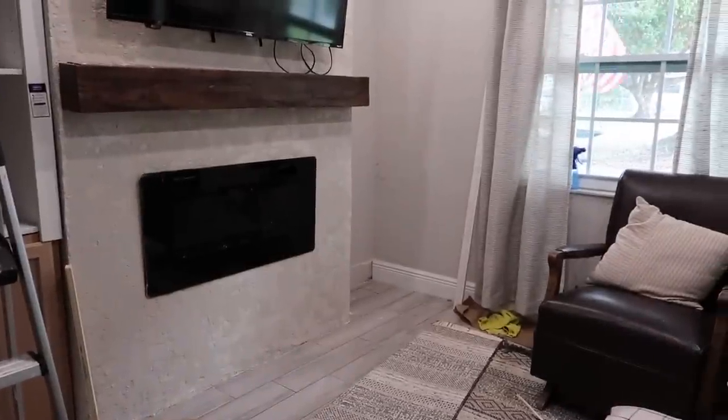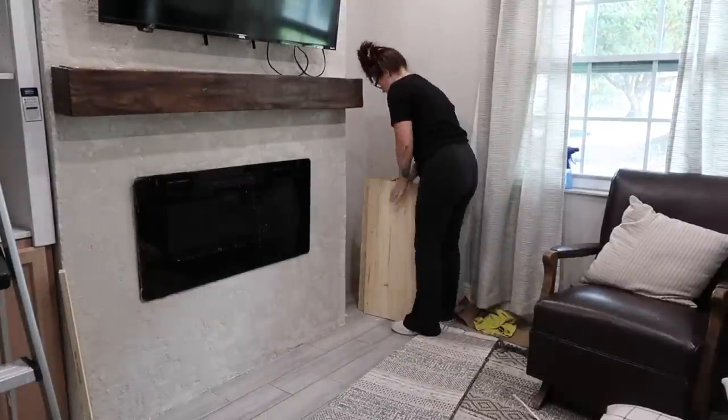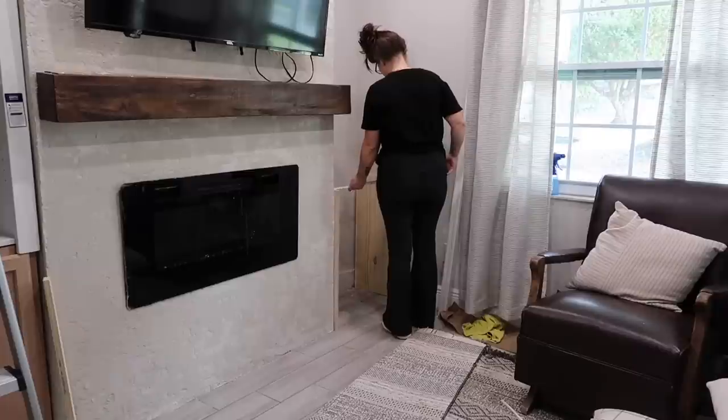Now that I have my first board cut and I know the height that I want for my cabinet, I am going to bring these in here and space them out to get an idea of how wide I need the cabinet to be. So I just set them in place and then used my tape measure and did the best guess I could possibly come up with that was going to give me the width that I needed for my cabinet.